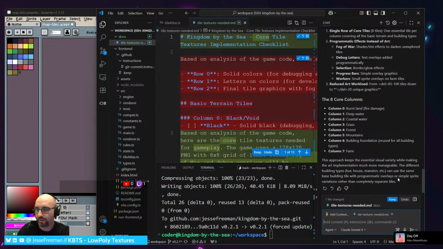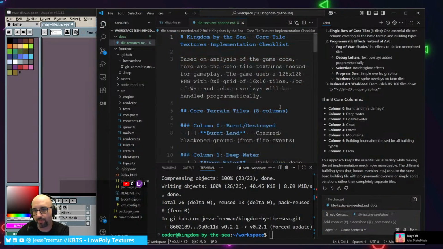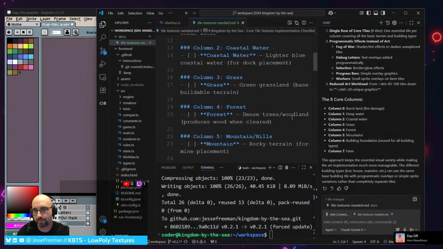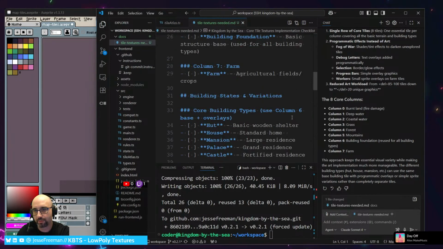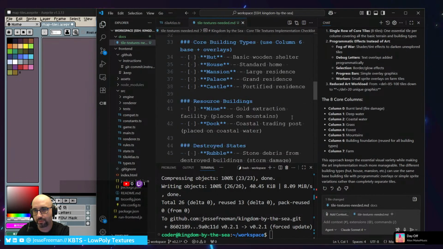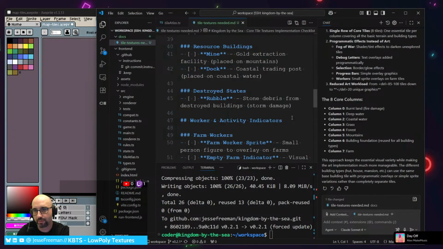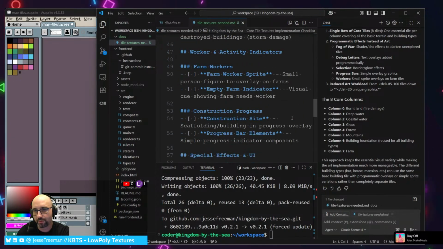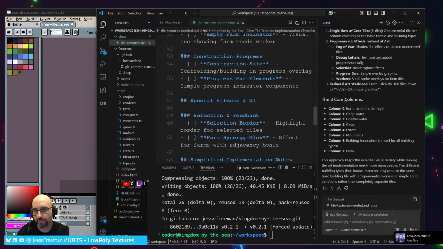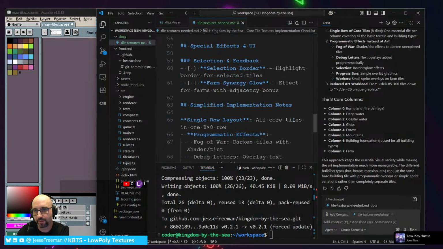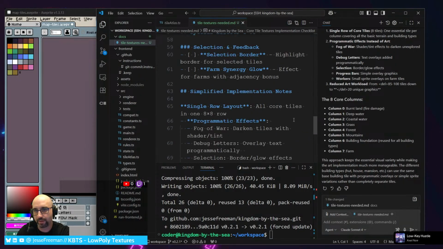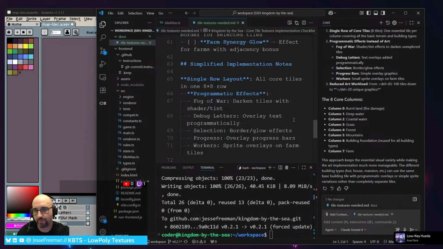All right, so what was the total? Construction in progress. Selection and feedback. Simplified implementation of notes.